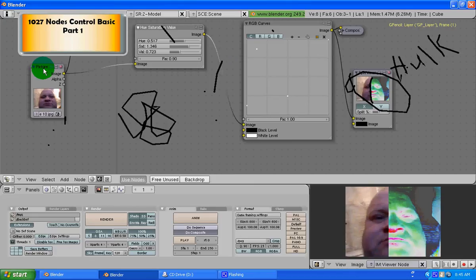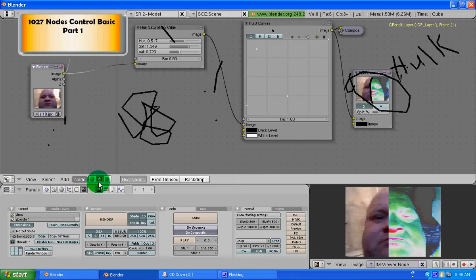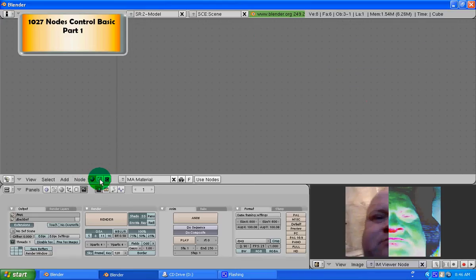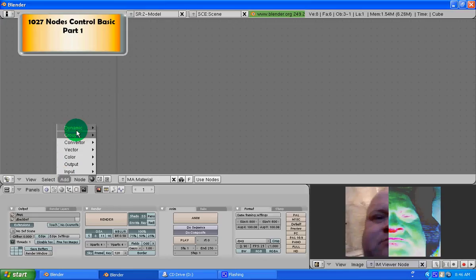Anyway, basically this is just the basic thing. We've got a bunch of nodes down here you can click on, picture nodes, material nodes, and these nodes are going to be different. If you go to Node, Add Material, you're going to see a bunch here. Well, actually none right now because I don't have any material. But you go over here, add nodes, and it's the same kind of thing.